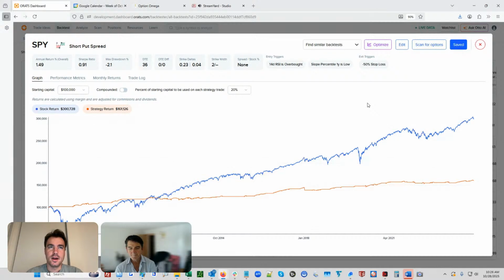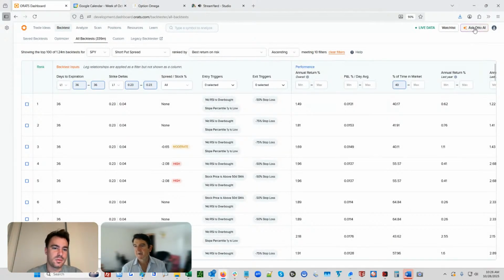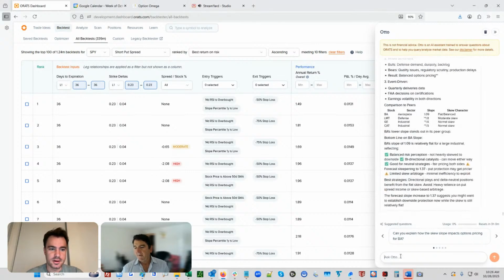If you're having trouble finding out where to start in this backtest finder, I'd recommend using Auto to help you identify some columns that you might want to filter on based on your investment objectives and stuff like that. You can ask it, what columns should I filter? It's trained on all the columns and what the tool means, so that it can help you get a head start there.